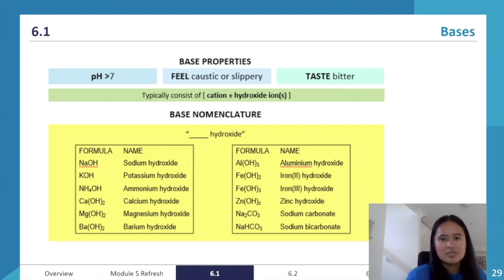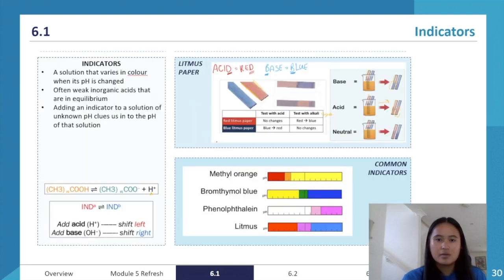You can see in this slide with the nomenclature, there's sodium carbonate and bicarbonate, which aren't hydroxides, but they're still bases. So don't go thinking that every single base is a metal hydroxide, because it's not. But most of them are. Most of the ones that you'll come across in any sort of HSC question will be hydroxide. So you just name them as you normally would. You just go sodium hydroxide or potassium hydroxide. You just add it on. So bases are really easy to name.